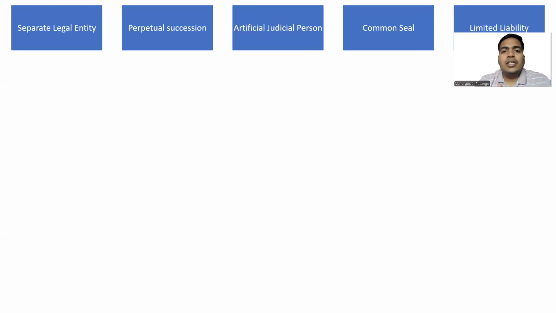When it got its birth, the date of incorporation is the date of birth of the company. Post that, it has its own legal entity status. We'll see it can own property, it can sue someone, and it can also be sued by other people. All these are the pointers for separate legal entity. And remember, this is the first of the pointers.